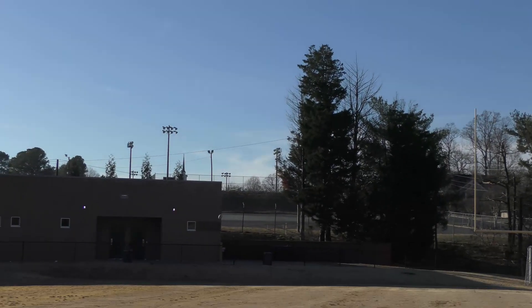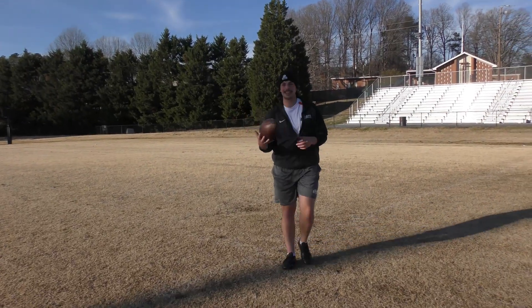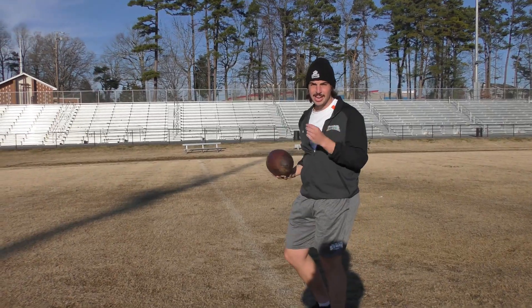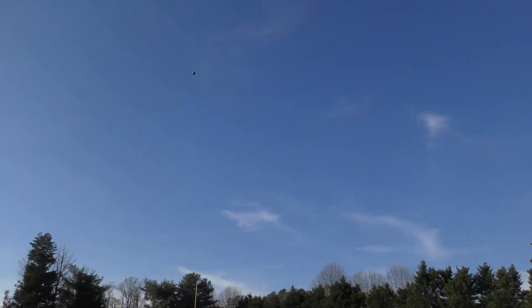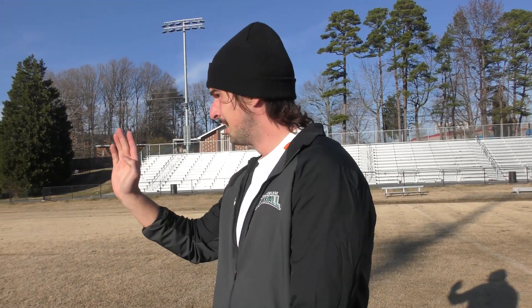Oh gee, I can't kick that one. I had the distance — if I would have hit it, I would have smoked that ball. Finally, the NFL ball — the level of comfort here, I can almost do this with my eyes closed. I hooked it. Didn't make any of them, but as far as accuracy is concerned, the most accurate one was the AFL ball. I'll give one point to the AFL, no points to the other two because I hooked both of them.